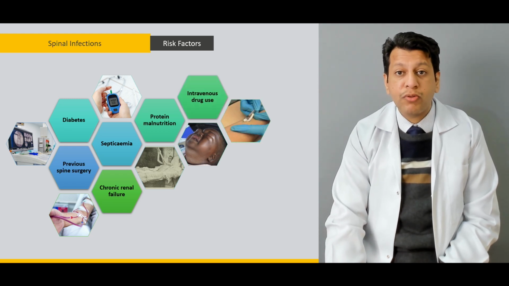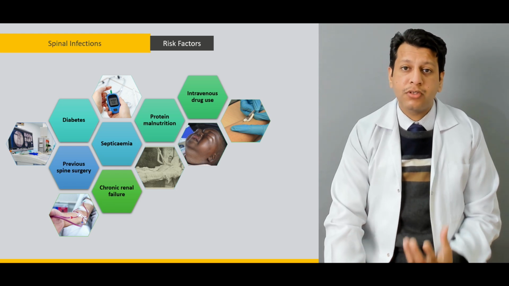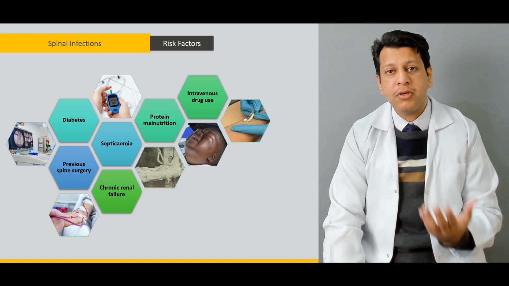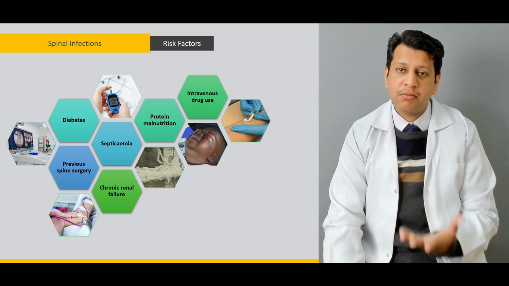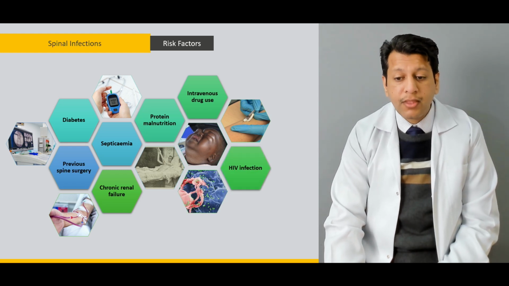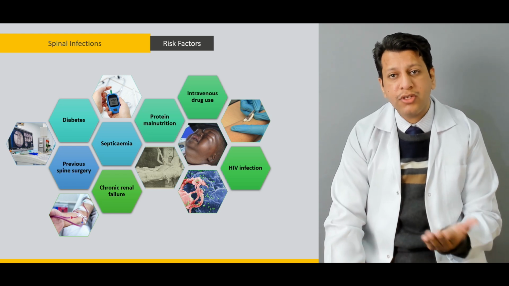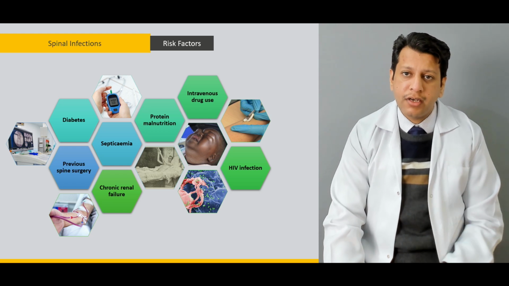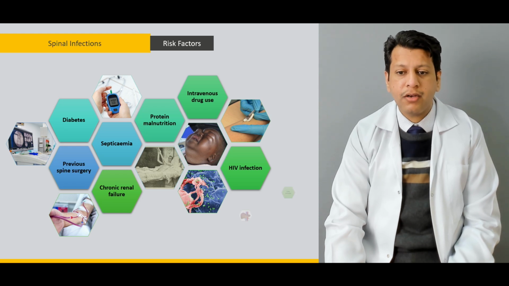Then IV drug abuse. IV drug abuse is one of the most common causes of the resurgence of tuberculosis in the first world, because HIV has been associated with IV drug abuse. These patients, who are usually IV drug abusers, may have a pseudomonas infection, or, due to the HIV, may have a tuberculous infection as well. IV drug abuse users are very closely related to HIV, and may eventually be immunocompromised, leading to a lot of spinal infection.